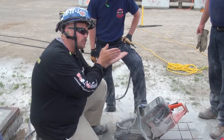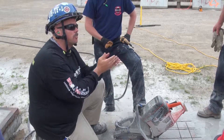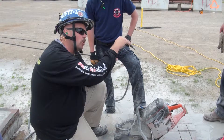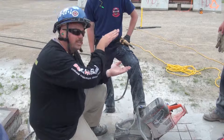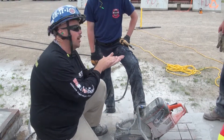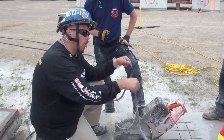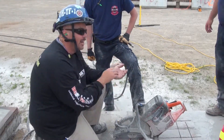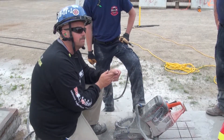When running that saw, it's best to bury the saw, get it up to RPMs, and keep steady pressure moving forward. When you try to work the saw back and forth with different ideas about maybe cutting faster, you end up getting an ocean effect in your cut. When you start to chip it out, you won't get that full depth. That's why it's important to get the maximum depth out of the blade every single time you put it in the concrete.